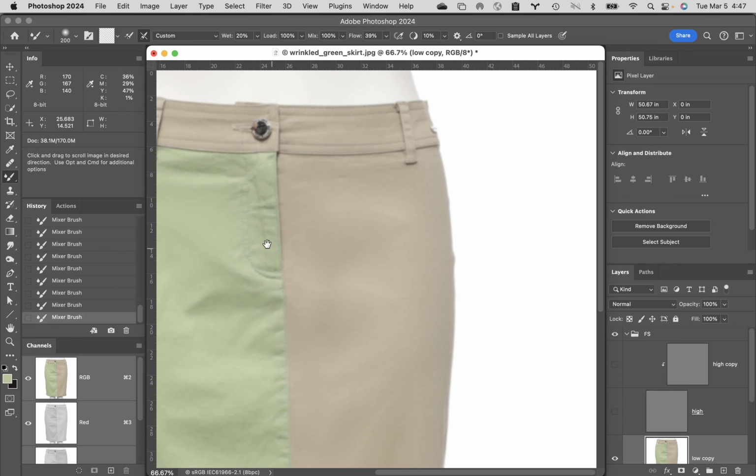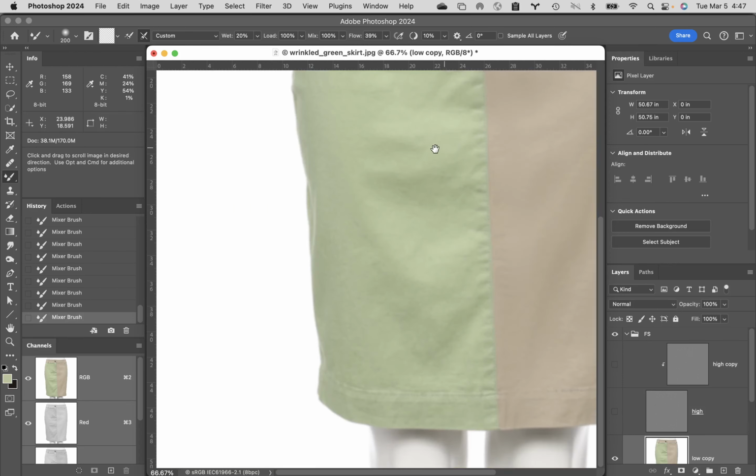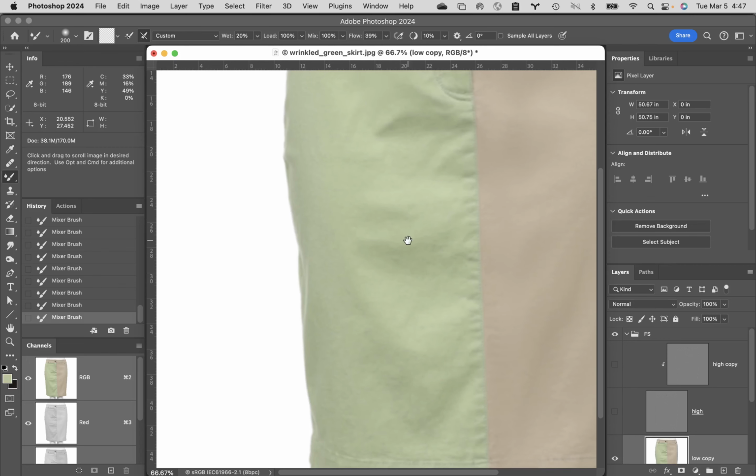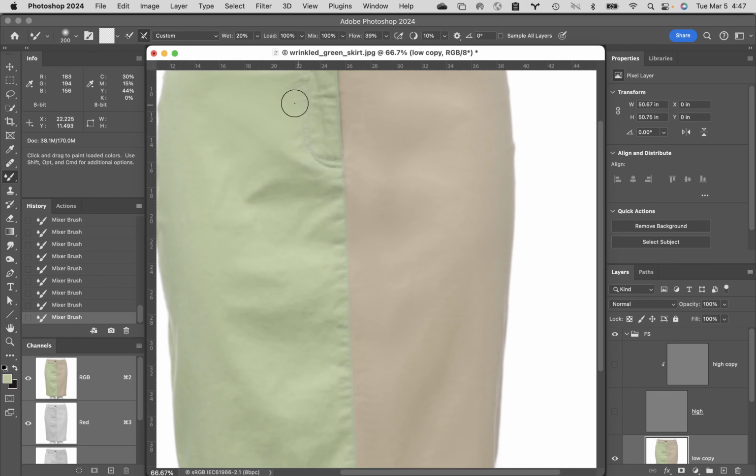I'm actually going to go after my other side right now. So I'm going to take off on this a little bit so you guys just sort of follow along. I'm going to use a combination of mixer brush and regular brush.